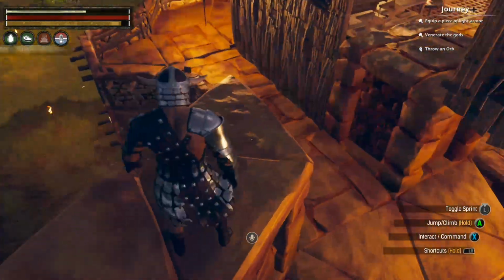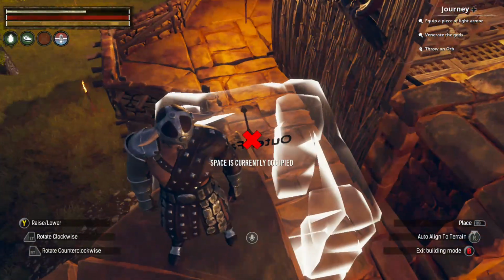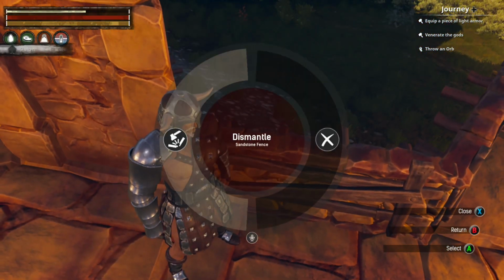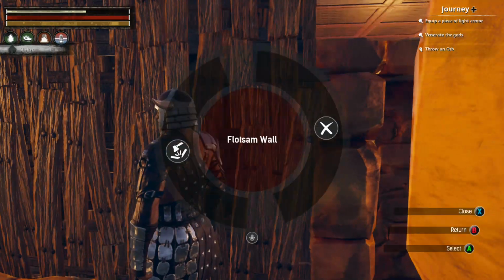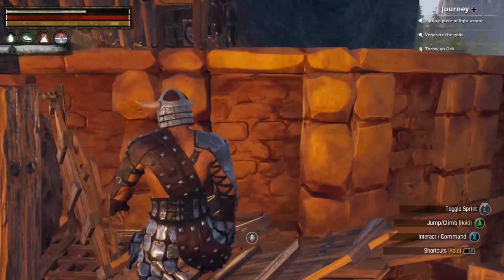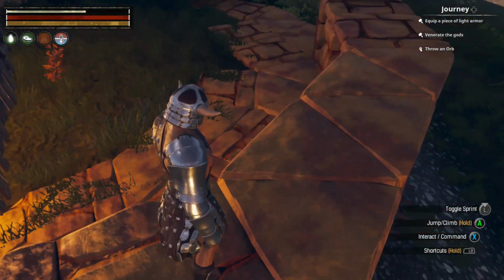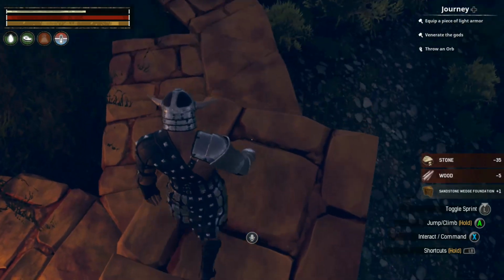Okay, sometimes these things can be a bit twitchy. You have to move around. Overlapping another object. What object are we overlapping? Okay, let's try taking out this piece of fence. That is not it. Take out this piece of wall. And that was it. There we go. Okay, so we want to continue on around. We want to get this outer tier done first.